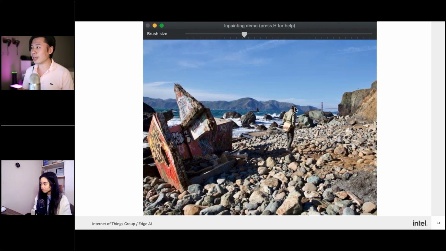And lastly, we also have fun things like computational photography. This is the one I showcased, inpainting. I was taking a picture at the Golden Gate Bridge and my friend just walked in front of me. I just don't want him in my photo. So you can now use some of these tools to take him out. That enables the community to build applications related to super resolution, inpainting, or art applications.